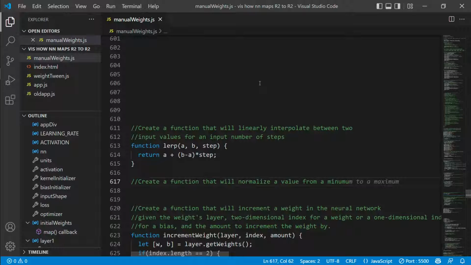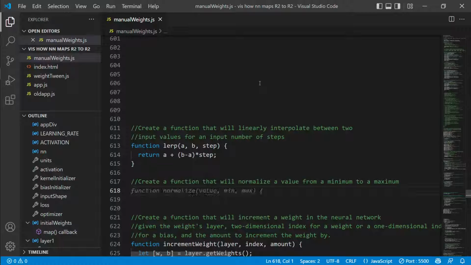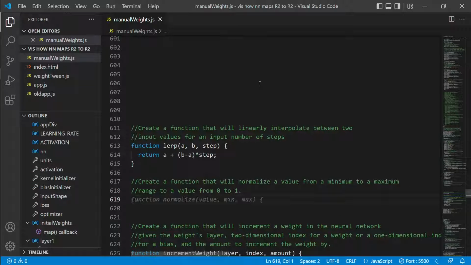Is that how you spell minimum? Minimum to a maximum range to a value from 0 to 1. That's what we want, isn't it?